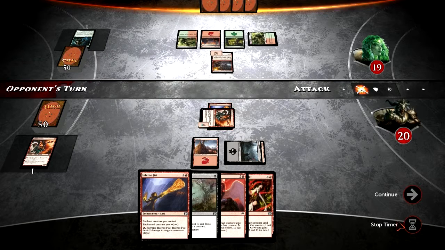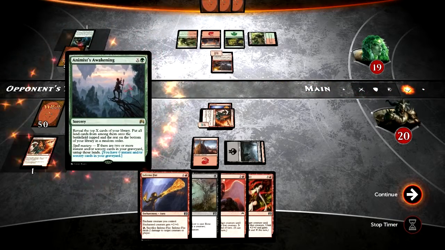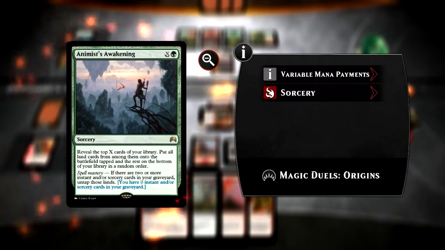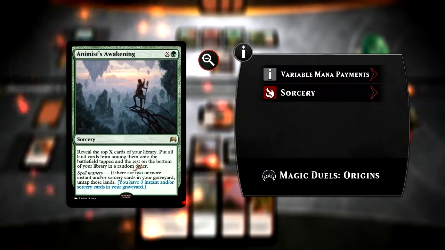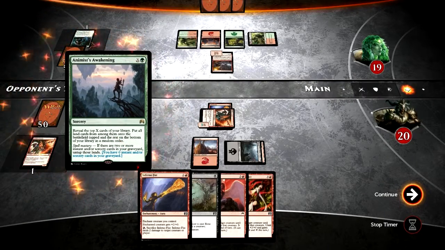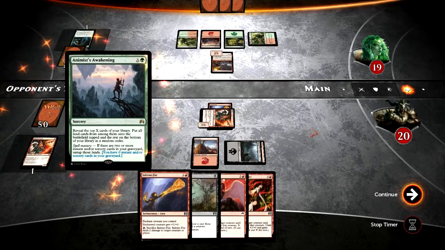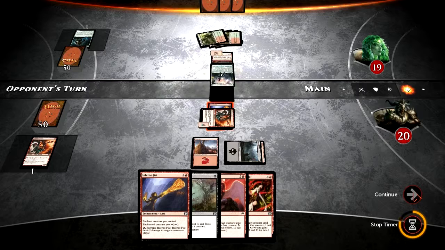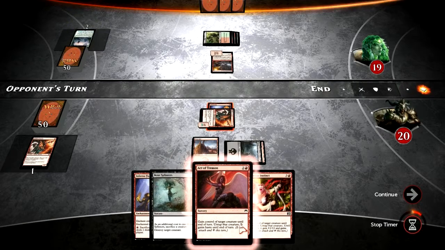Okay, another tapped land. You have 3 mana to do what with? Nothing. You are holding back. Animus Awakening. Reveal top X cards of your library, which would be up to 2. Put all land cards on the battlefield tapped, and the rest on the bottom. And he has no other instant or sorcery cards, so that's exactly how that works. Oh, untap those lands. They'll get spell mastery. Okay, that's fine. Spend your mana, get your lands. And they're on the bottom. Suck it. Well, you might get his land now.